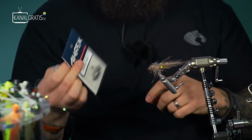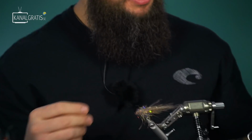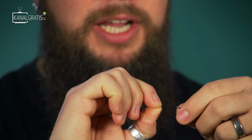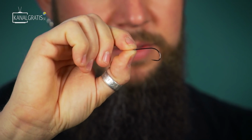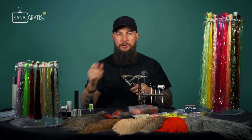We're gonna tie it on the Ahrex NS 122. This is the light stinger. It's a wide gape hook, so you have a big gape, very light wire, so it's keeping that high and very light profile in the water. Of course, if you want to fish deeper, you can weight it or use a different hook. So this is my choice of hook for this pattern. But first we're going to start by doing the dubbing.